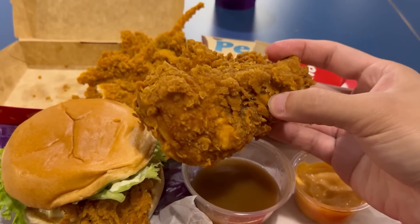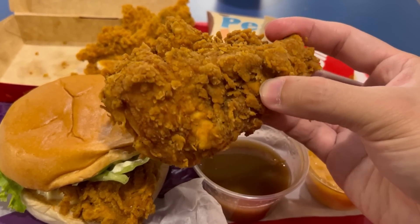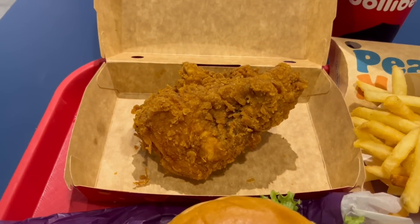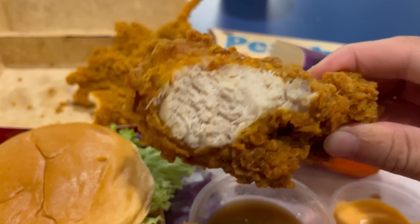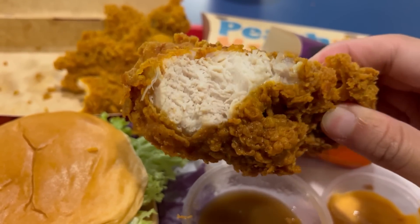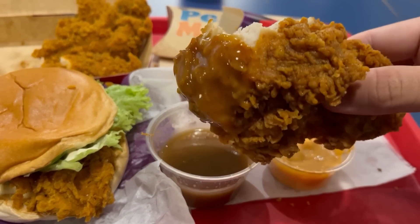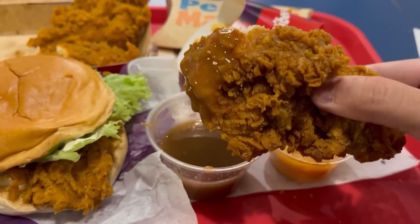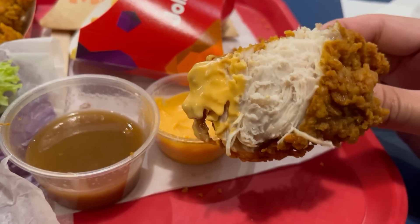Let's move on to the chicken. It's a good sized piece and they do do chicken here, which is great. It looks to have the same crispy outer coating as the chicken tender. Delicious — the outside is lovely and crispy and you get a good crunch as you bite into it. It's got an almost nutty flavour to it. The chicken on the inside is soft and succulent, not dry at all — really juicy and full of chicken flavour. It's a good piece of chicken. But I think dipping it in the gravy is really going to take it up to the next level. Amazing — and why not try it out in that incredible sriracha mayonnaise too. This might top the previous bite — and it does indeed.